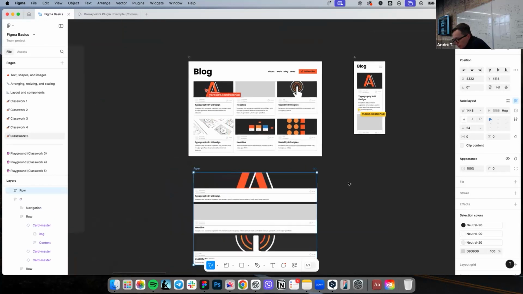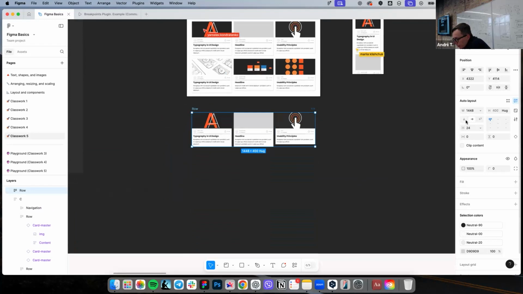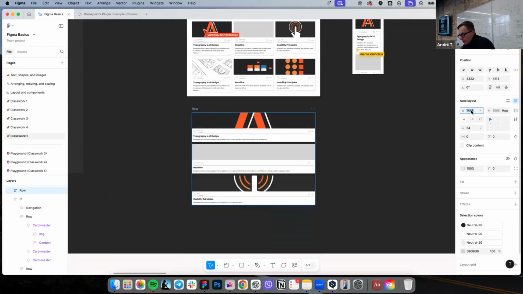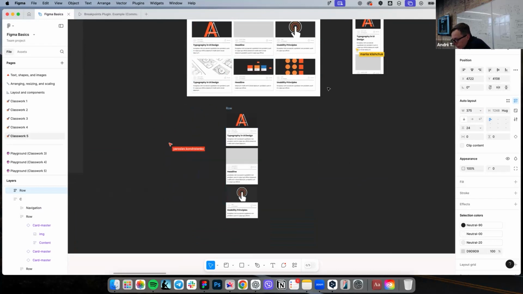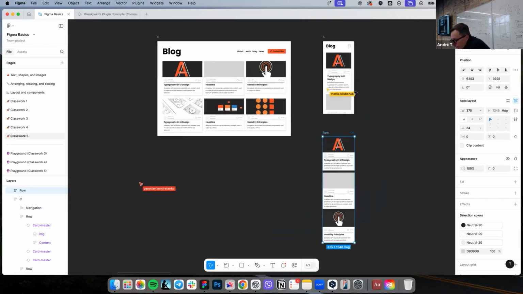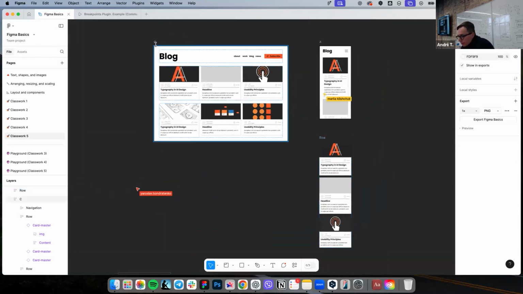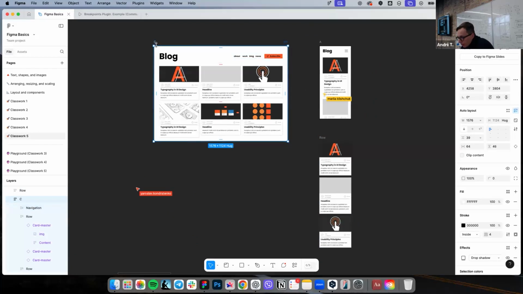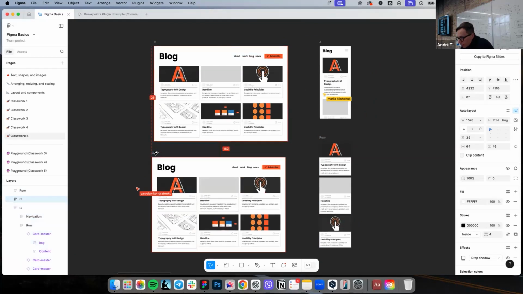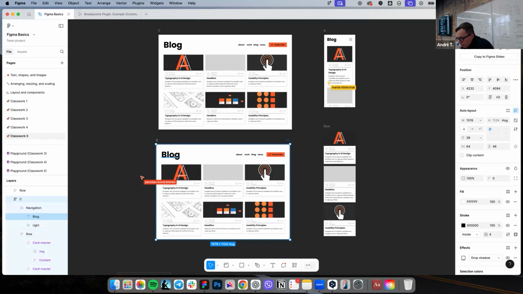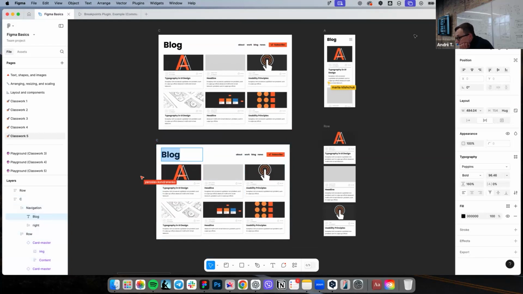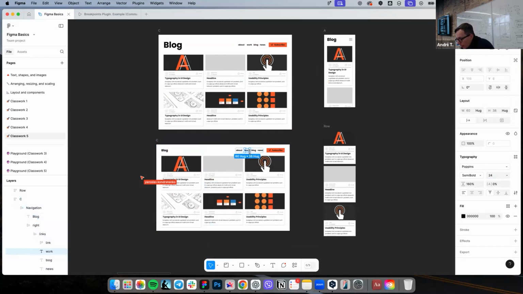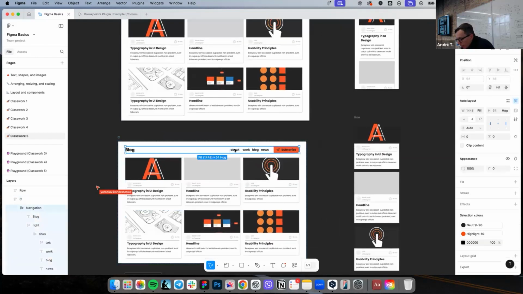You can change the direction from horizontal to vertical, add some size, and you receive the first version of this card, and then you can put it into place. Also, you can reduce the title size. 96 is very big, so let's make it something like this.